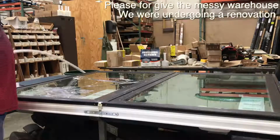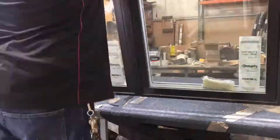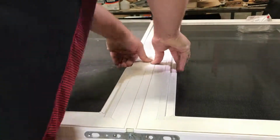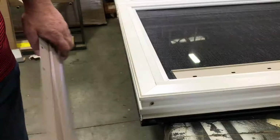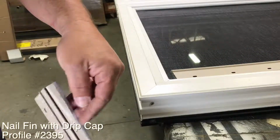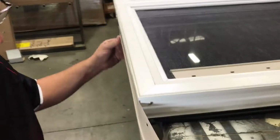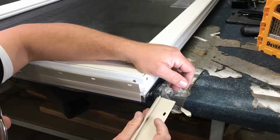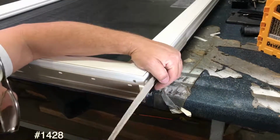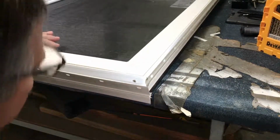Okay, now we'll flip it over so we can put on our interior mull trim. Okay, we'll put on our interior trim. So now this is the top. We'll put our nailing fin on. Make sure this little drip edge is towards the exterior, and then slide that right on in. Okay, now we'll put on the sides. If it's in this little groove like this, just slide it all the way down. And then we can move this out of the way.